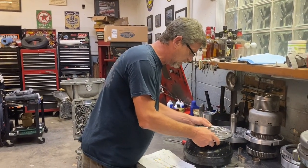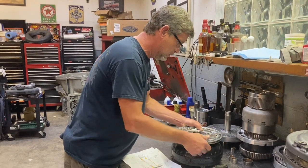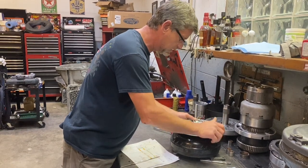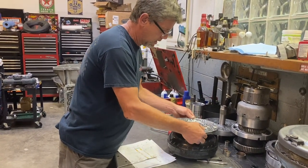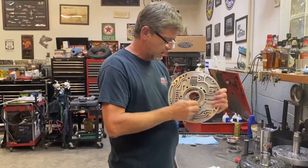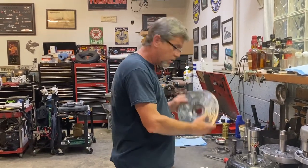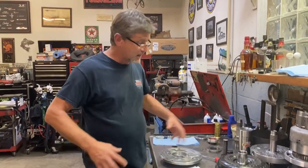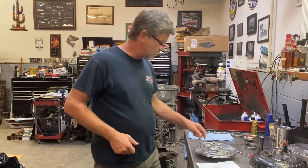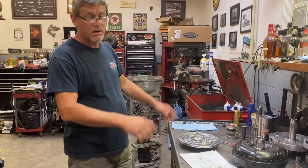But what I do is just put it down on the hub, and I usually just knock it, nice and easy, 90 degrees, knock it again, and make sure everything's fine. Because sometimes you get a couple little burrs on the edges of these bushings, and that just seats it in nice and tight and everything's happy. But always do that. Always check your pump bushing before you put the pump together and you got it off the trans all together. If you didn't check that, sometimes the converter doesn't want to go in and you're jamming it in there and you're just ruining that bushing. So always make sure that bushing's happy before you put the rest of the pump together.